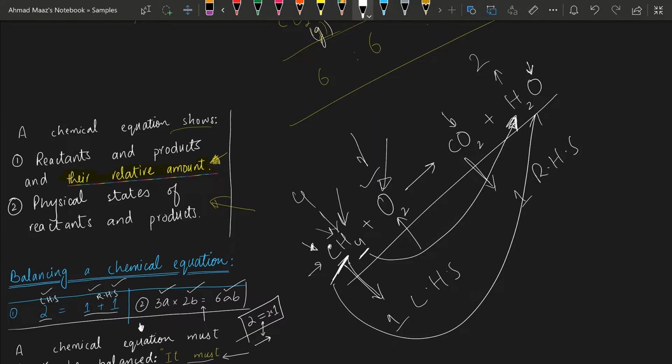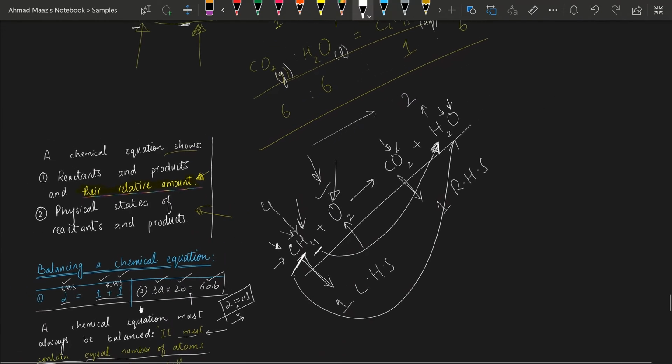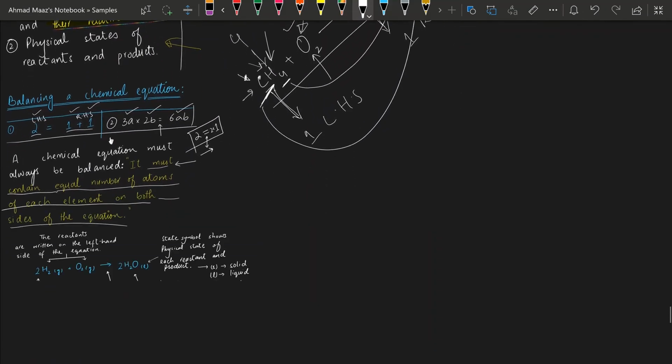Similarly, if there are 2 oxygens over here, then how come this side of the equation has 3 oxygens, 2 over here and 1 over here? A total of 3 oxygens. How is it possible? Where does the other oxygen come from? It cannot just appear by itself like magic. Magic doesn't happen in chemistry. It is all science, it is all mathematical calculations, and that is why we need to balance a chemical equation so that we understand what is actually happening.